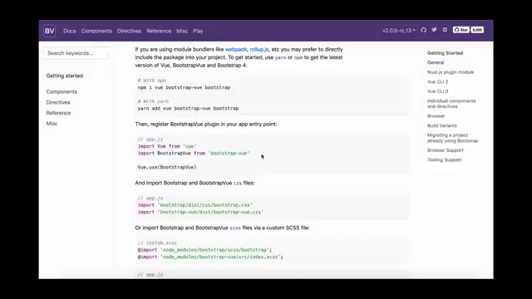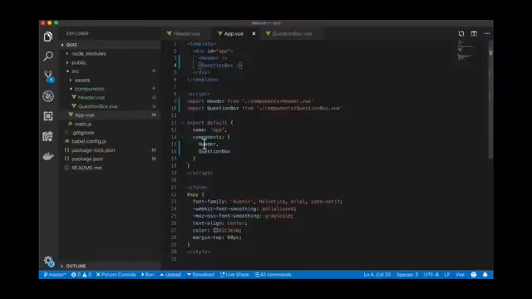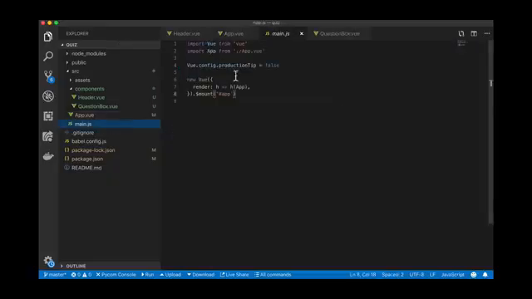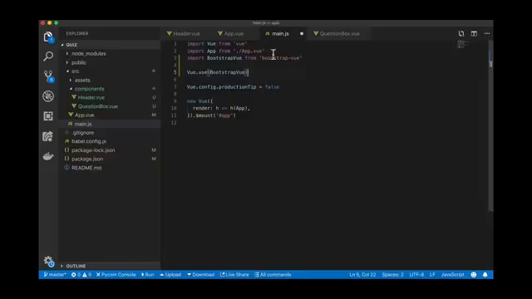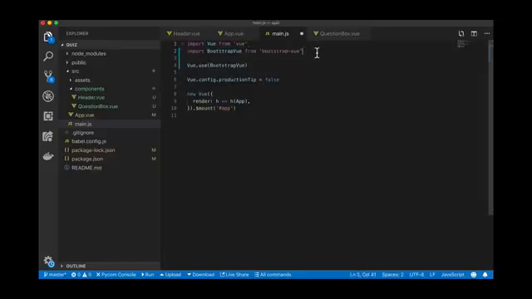In my main JavaScript file, I'm going to import Vue and then call vue.use to add it to my application. So when you create Vue apps using the Vue CLI, this will be in the main.js file. You can add import bootstrap Vue. I like to do my relative dependencies last.